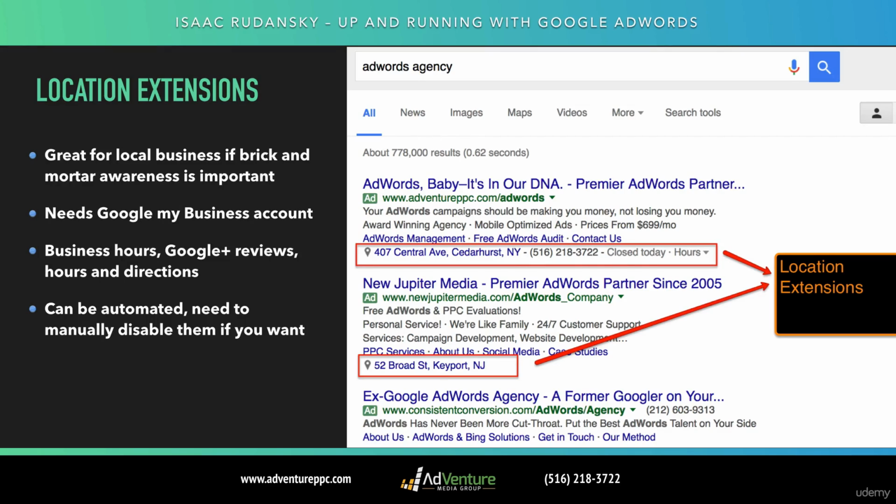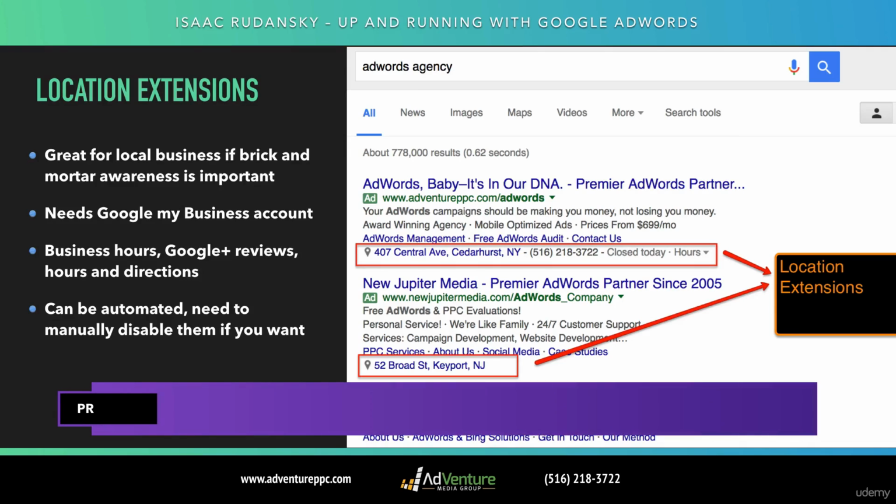Google saw the tremendous positive effects of ad extensions and ads, and they started this whole program called automated ad extensions, so that even if you're not setting up ad extensions yourself, they're going to do it for you by default. So you might run a search for your ad, or you might see one of your ads and you might see your address and you'll be like, wait, hold on 1 second, I never told Google to show my address. Well, that's because they're automating it for you. But you can manually disable them if you want.